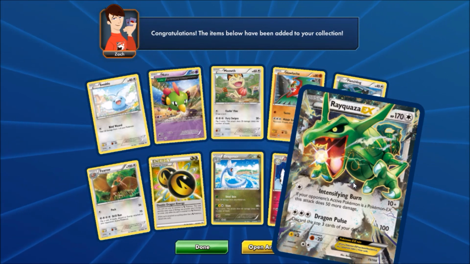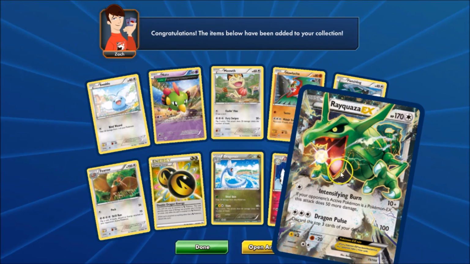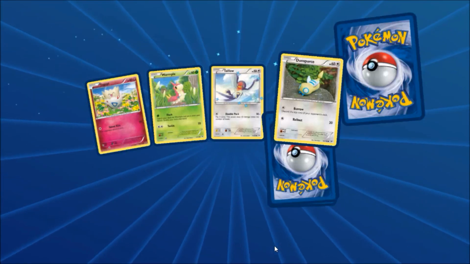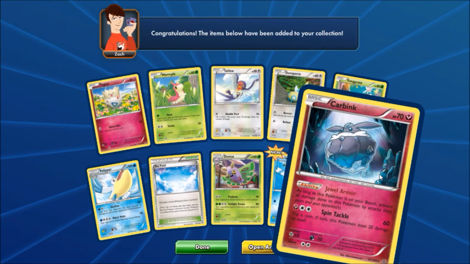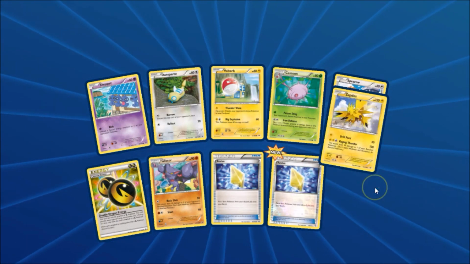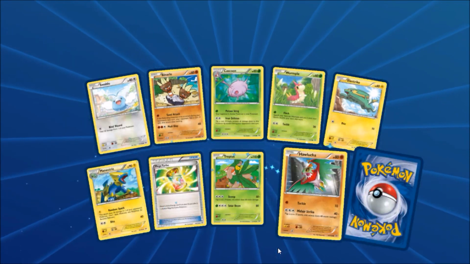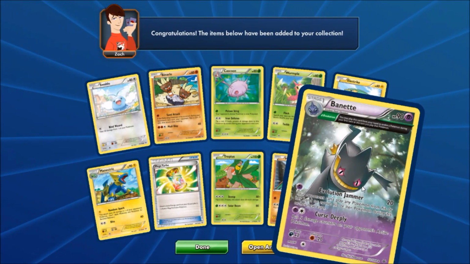Alright, a Colorless Rayquaza EX, which actually will work with the Dragon type Mega Rayquaza. I mean, it doesn't have to be the same type. Might not be ideal. Right, we got a Carbink. That's a non-holo rare. Zapdos, also a non-holo rare. Banette Ancient Trait, non-holo rare as well.